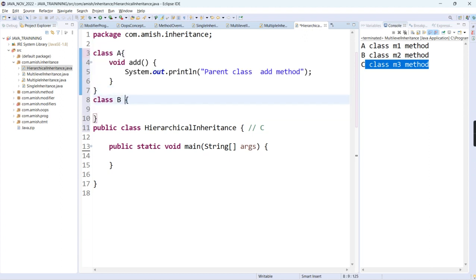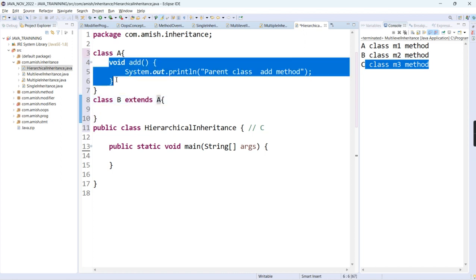B extends A, then this add method will automatically be inherited in class B as well, right?